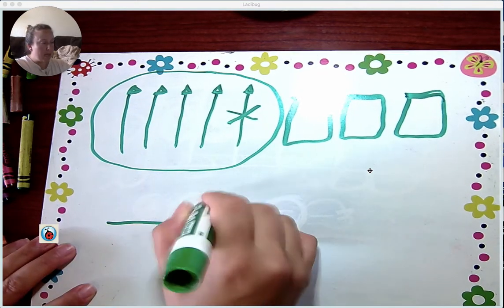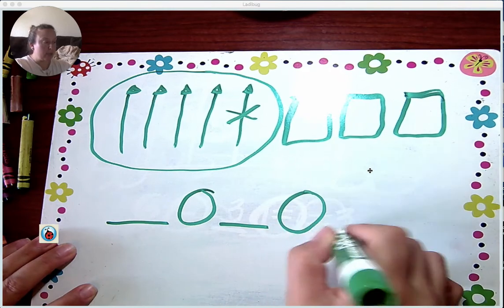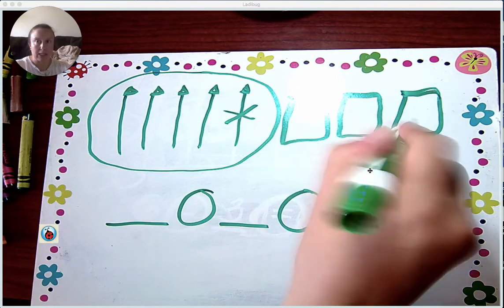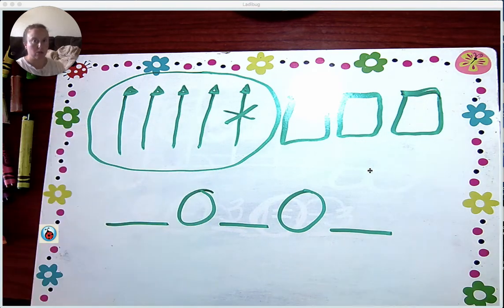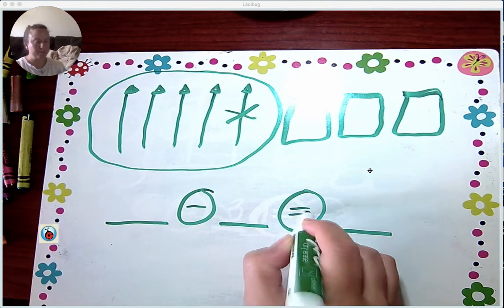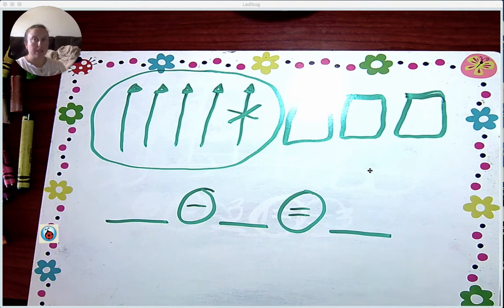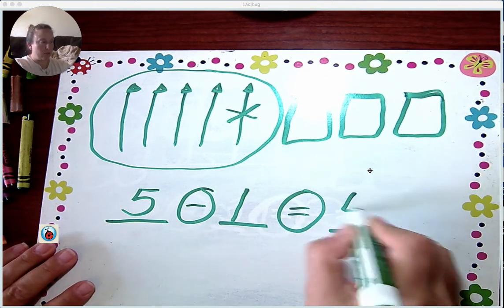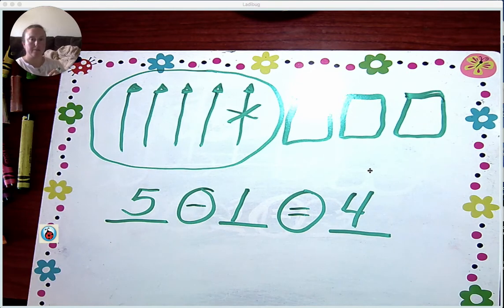Now, make a number sentence that just speaks about your circled items. It doesn't matter about this because we're only worried about the pencils. Make a math problem, please. Remember that it's subtraction. Pause me so you can do that and then check your answer with mine. 5 pencils, 1 pencil, 4 pencils left. Okay, so let's do that one more time.